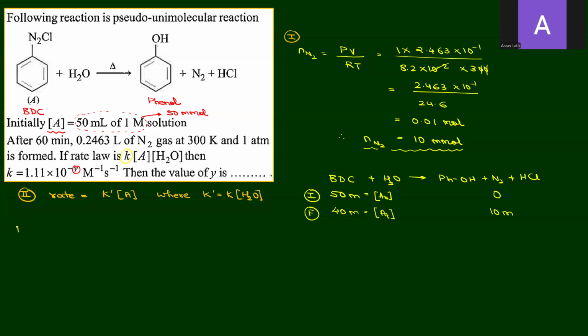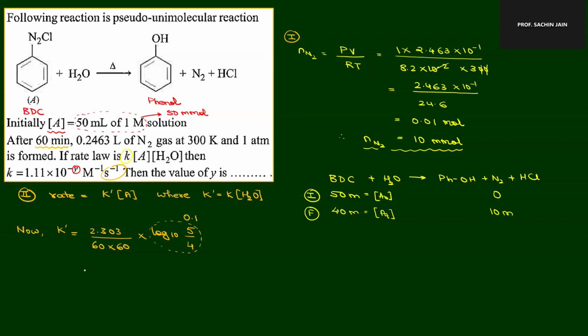Yes, sir. So now the K dash for the first order could be found by integrated rate law, which is 2.303 upon the time. अच्छा टाइम में भी एक चीज ऑब्जर्व करना है आपको, second, you have to convert it into second. सेकेंड्स में कन्वर्जन इंपॉर्टेंट है. So this will be 60 times 60 into log to the base 10 initial upon final, मतलब 5 by 4. And how much is this value? 0.1, because it's 0.7 minus 0.6, तो ये 0.1 हो गया. तो ये k dash का जो वैल्यू है that is 6.2 into 10 power minus 5 per second.